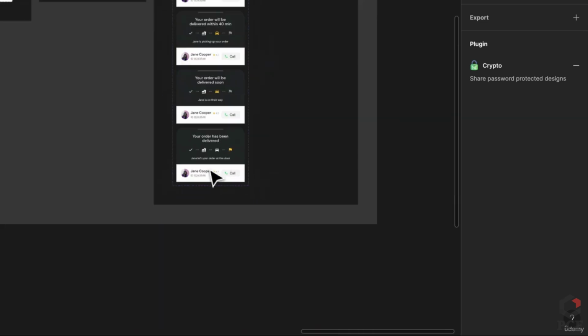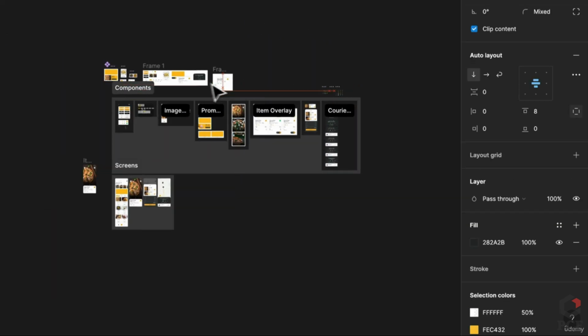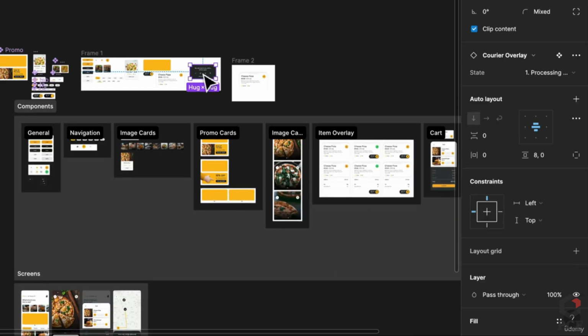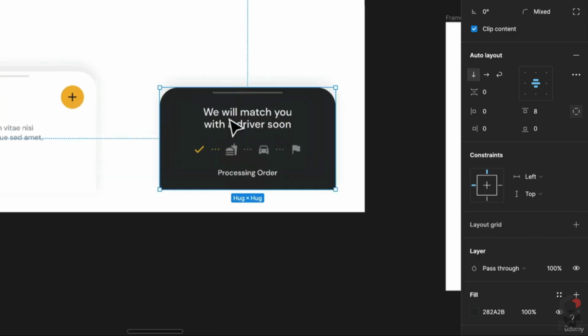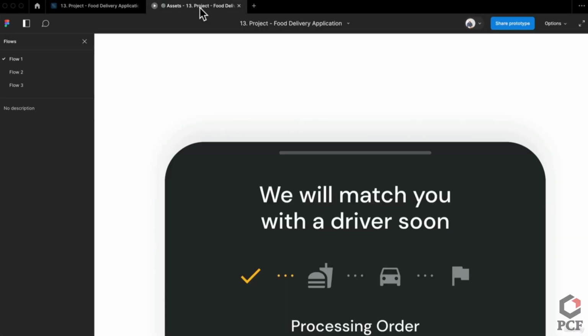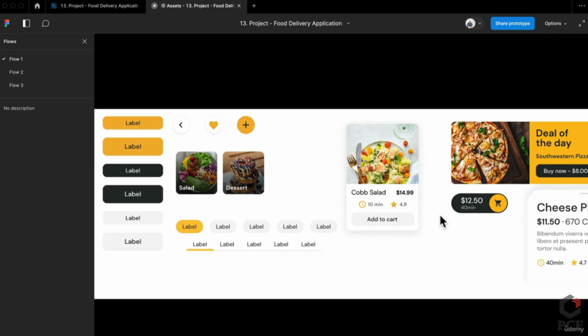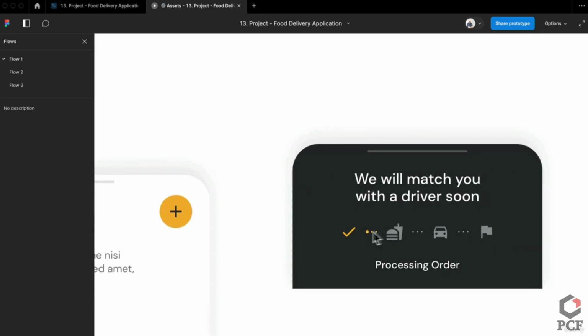So let's take a look at what ours looks like here. I'm just going to delete that. But at this point, you should have had the overlay ready to go. We're going to take a look at our prototype. And so, you should have your little loader over here just going one after the other. And it looks so smooth, especially when you're just showing off some prototypes or demos. This is such a nice way to create some loopable animations. And there you go. You have your status overlay.